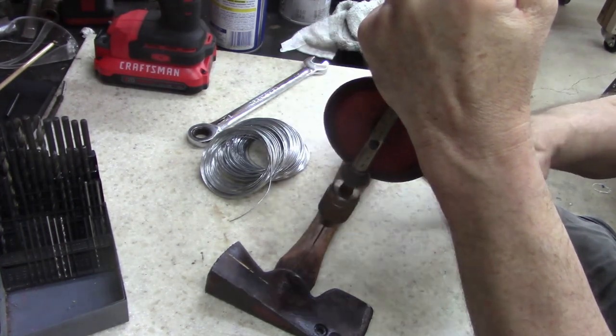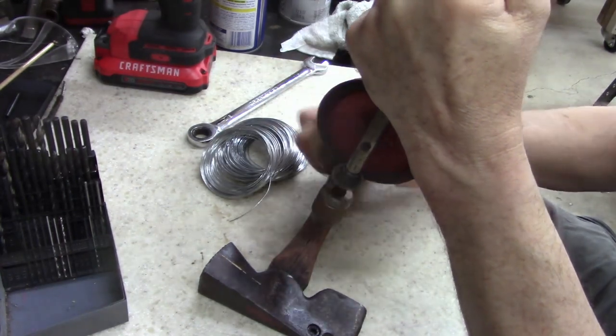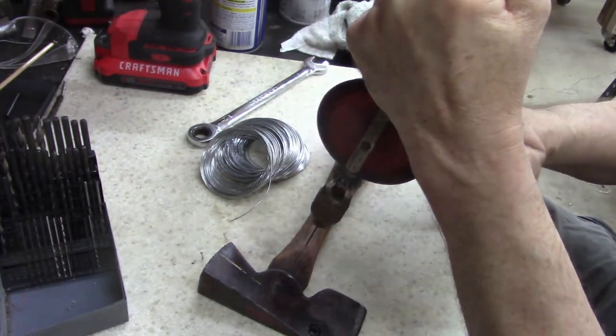Actually, you need to find me another one of these that's in good shape. May be handy just to have in a toolbox in the truck or something.